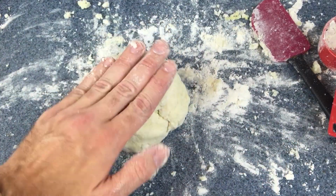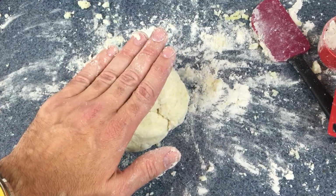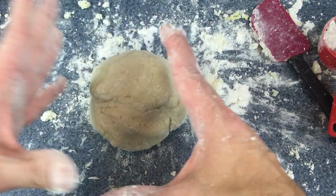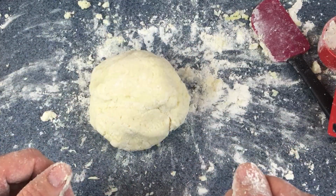I'm going to wrap this in some plastic wrap and set it aside for a good half an hour to 45 minutes. And that's going to allow this to rest, for it all to come back together again. And then we will roll it out into gnocchi and boil it up, and then we will have some dinner.